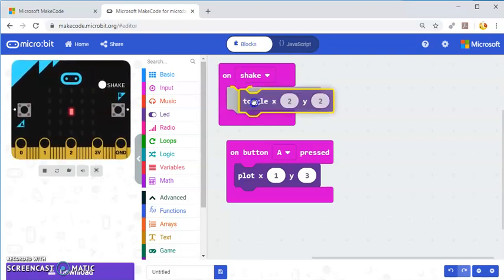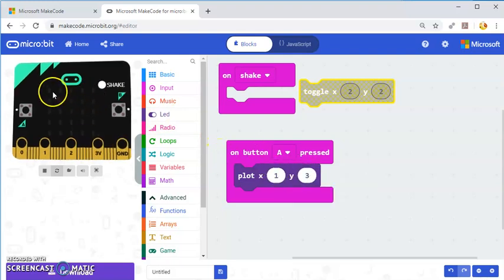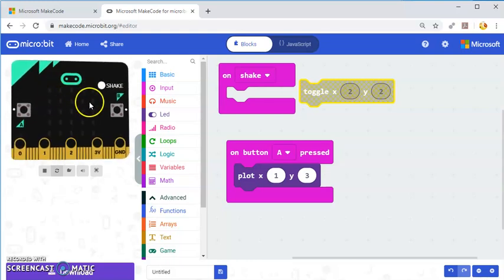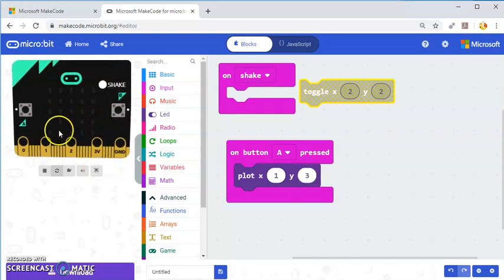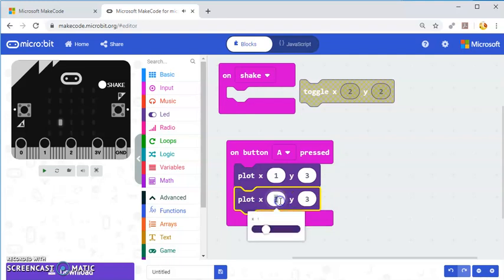I'm actually going to just pull that out for a second so that it doesn't impact on our testing of the A button pressed. So if we look at it here, we've got X equals 1 and Y is equal to 3. So X equals 0 is the first column, X equals 1 is the second column, and so on. Y equals 0 is the first row, Y equals 1 is the second, 2 is the third, and 3 is the fourth row. So this should plot the point just here. There's 1, 3. So if I press the A button now, that's exactly what it's showing, and you can see the 1, 3 there. The next one we want to plot, I'm just going to duplicate this. So the next one we want to plot is 4, 3.